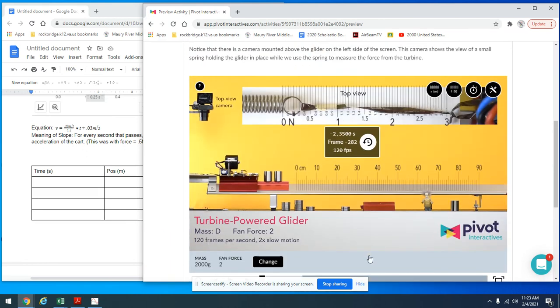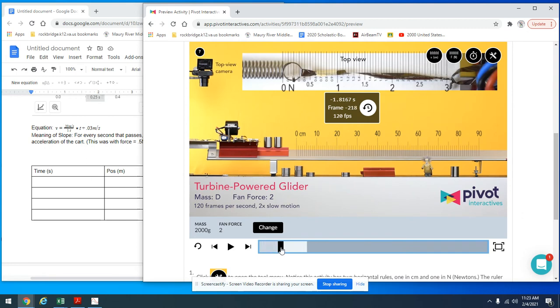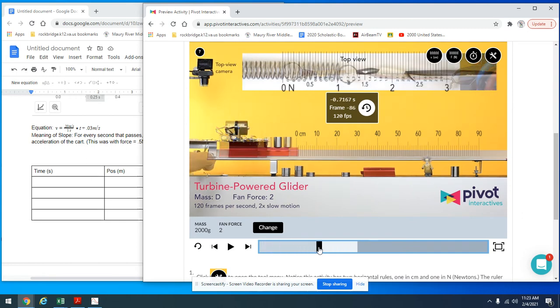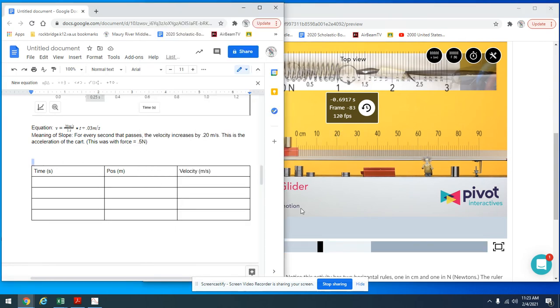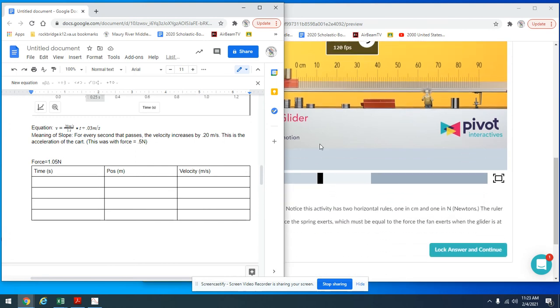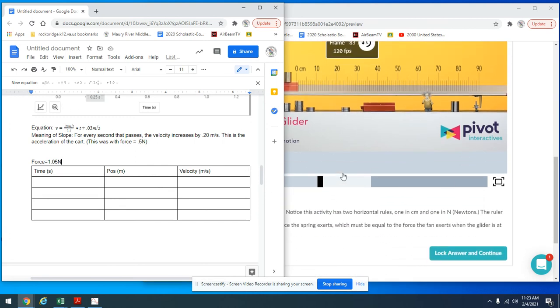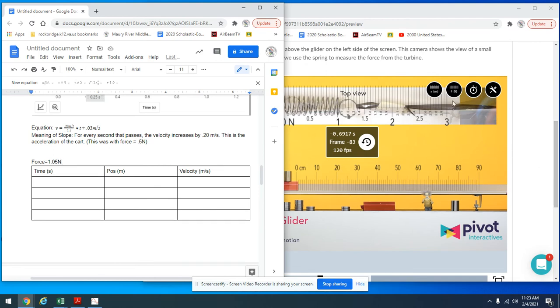And this is all lined up. So I'm going to see how much force now. I'm going to repeat all the same steps. And it looks like we got, maybe at the edge of the spring, 1.05 newtons. Each one of these little lines is 0.05, so I would do that here. So the force is 1.05 newtons now, and then I'm going to get my new position and time data, all that, and make a new graph in Graphical Analysis or Logger Pro if you're using that.